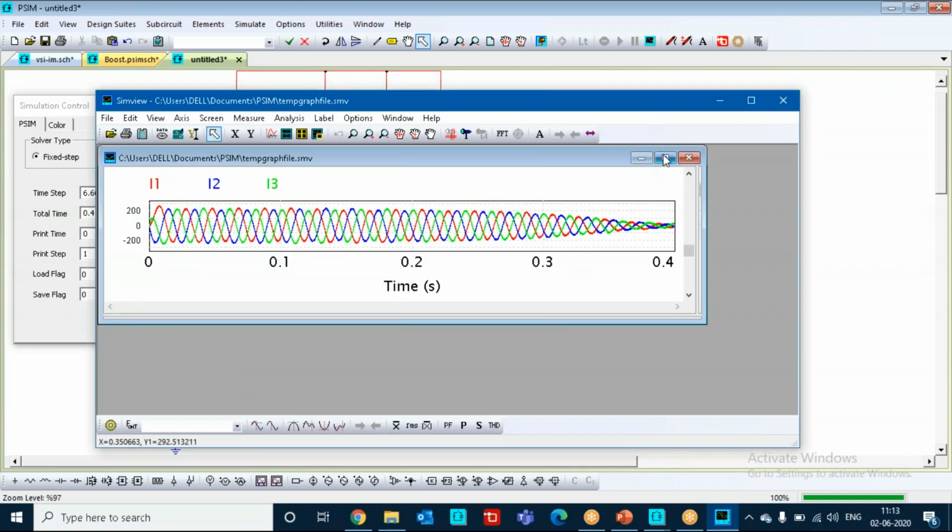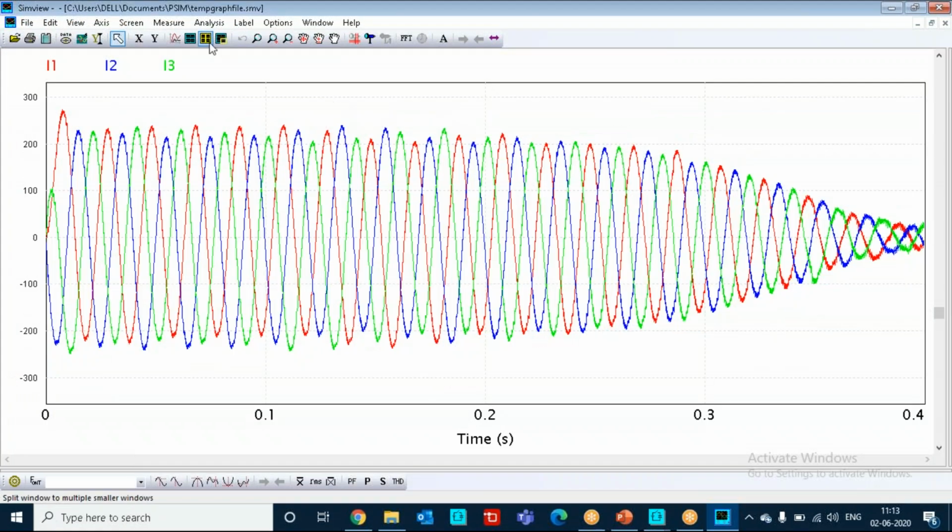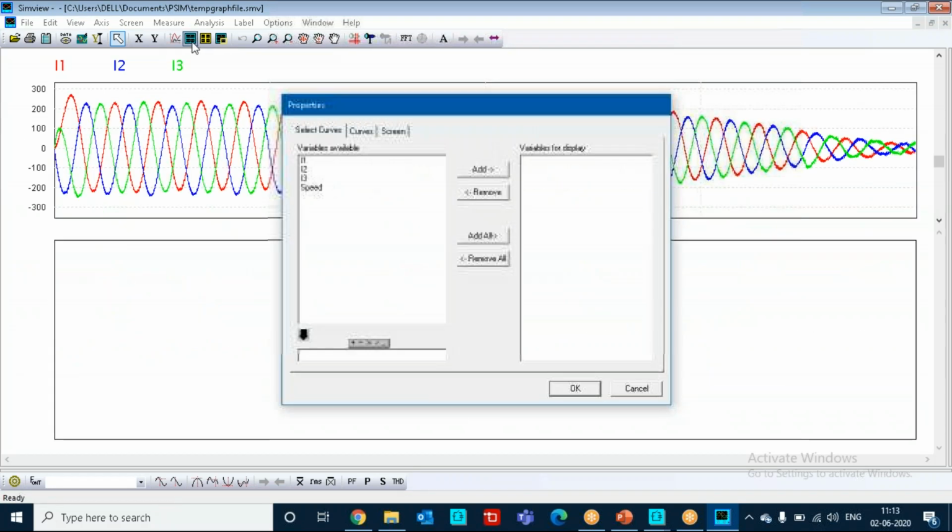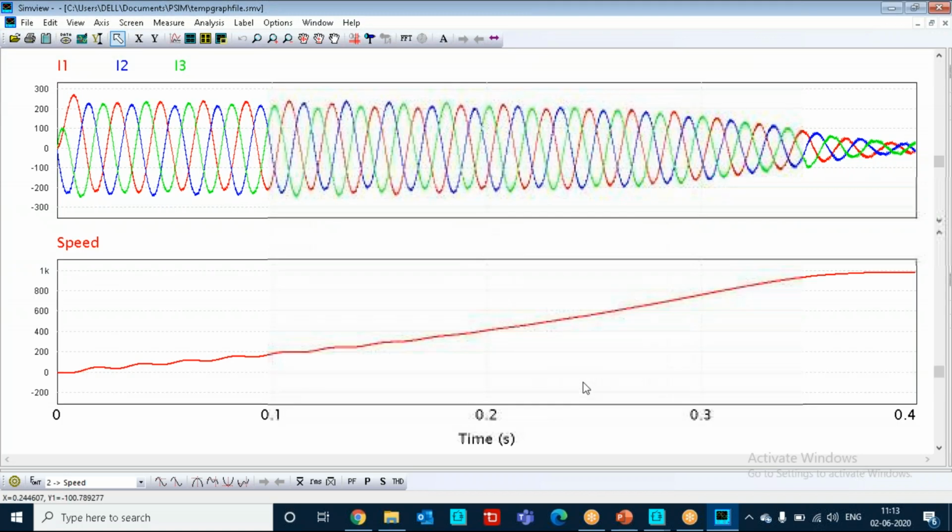Then you will get only the current waveforms. After that, if you want to see the speed, you can add one more screen, select only speed, add and click OK. Then you will get two waveforms separately.